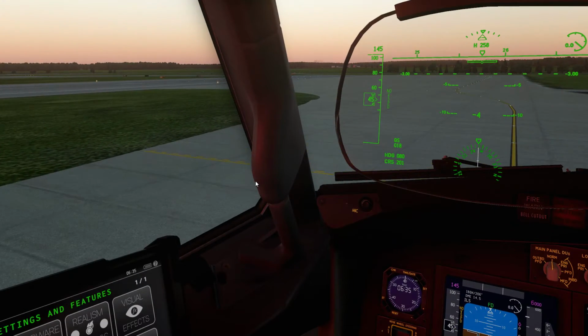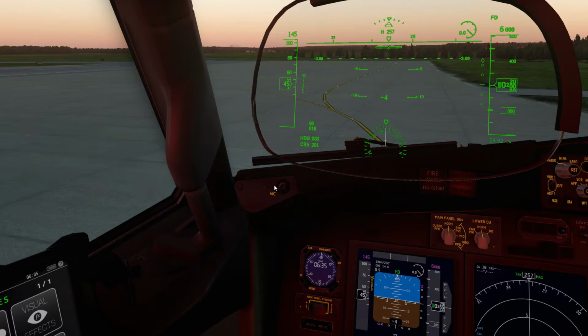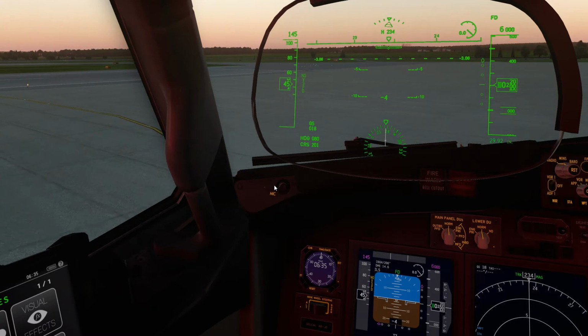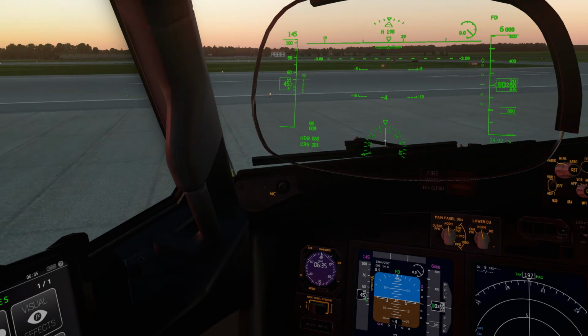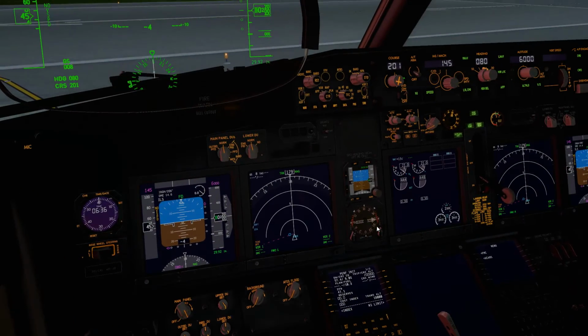Do that, and let's get ourselves onto the runway before we take off for this test. Or let's just stop here first. In fact, we'll stop on the runway.